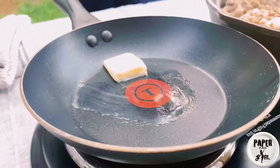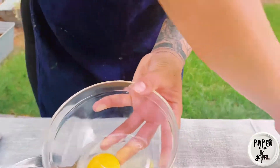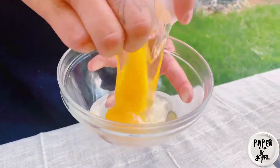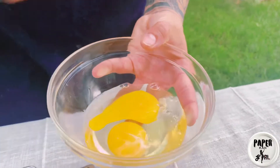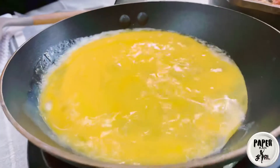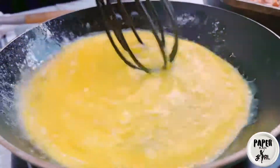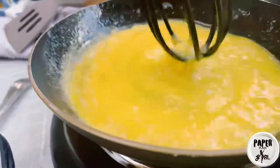Meanwhile we'll put some powdered butter in a pan over medium heat and start cracking some eggs. I want to make sure it's an equal ratio, so because I did four potatoes I'm going to do four eggs. I'm just using a fork to scramble these, then I'll add them to the pan. As my eggs are cooking I like to give them a little whisk — I always find that this makes them fluffier. Just my preference.